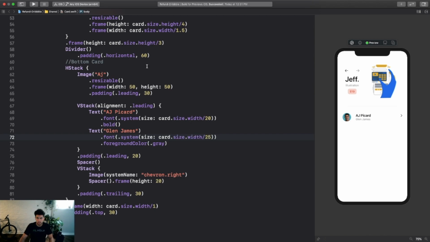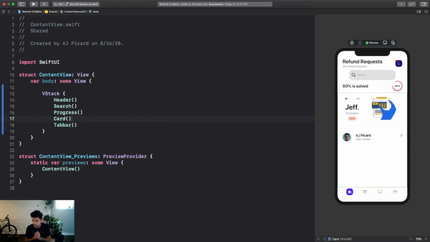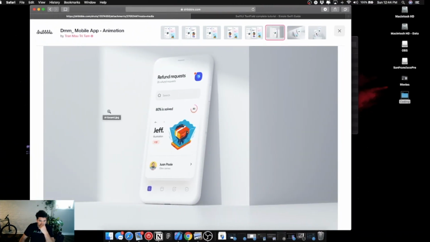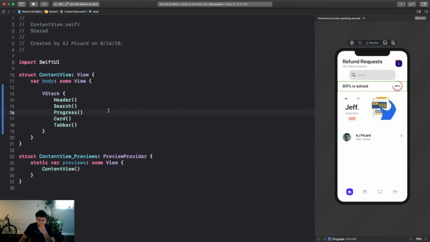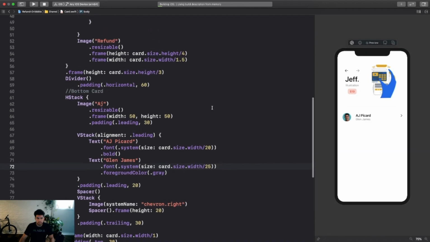All right, and then we're going to go back to content view, and we're going to add the card right here. Wow, here we go. Oh, completely forgot. Okay, let's go back to the card here, and let's resume.